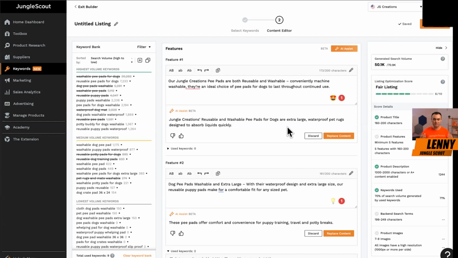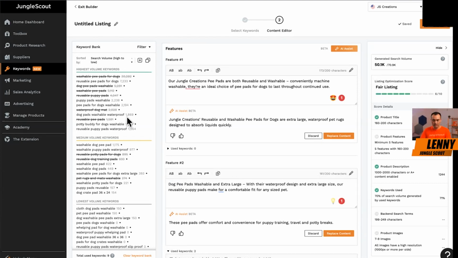I think, spoiler alert, they could both get it to a fairly similar place, but my goodness, it took Jake so much longer to write it because he was starting from a keyword bank for a product that he doesn't really know. It wasn't a product that he's familiar with, but just writing something from scratch is really hard.